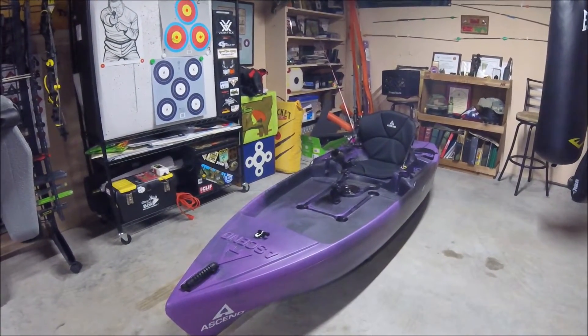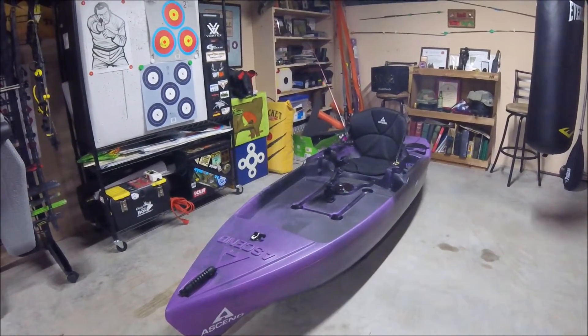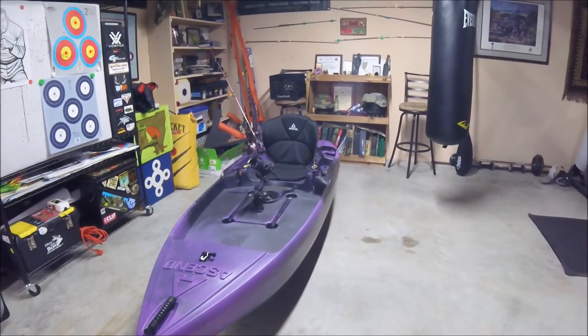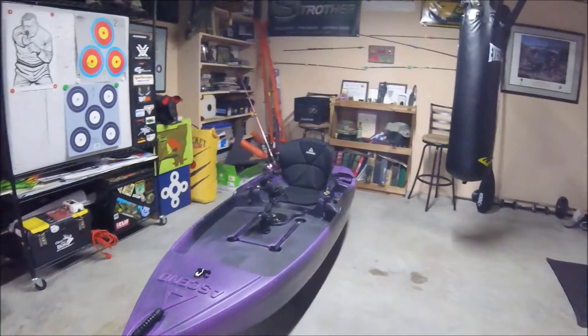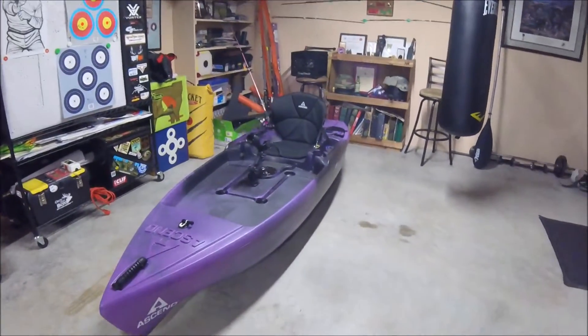Here's a look at it after some mods I put on it. This is the way it'll go out on its first journey with my daughter. Again, $299 MSRP — I did not pay that for this. I'm not claiming it's a top-notch fishing kayak; the 9R isn't even made for fishing, it's more of a sport model.